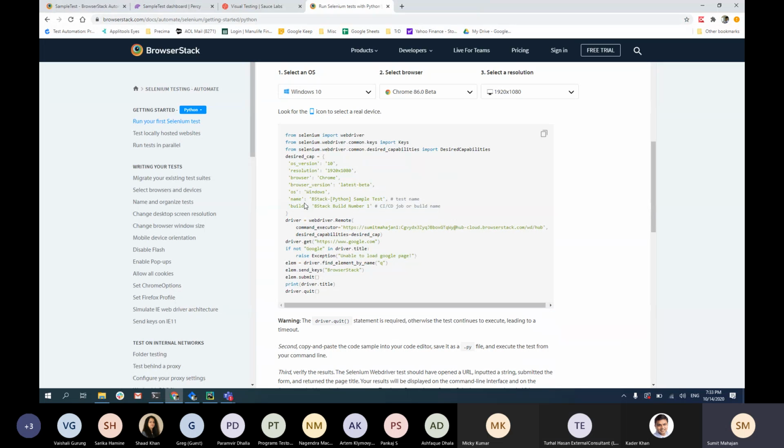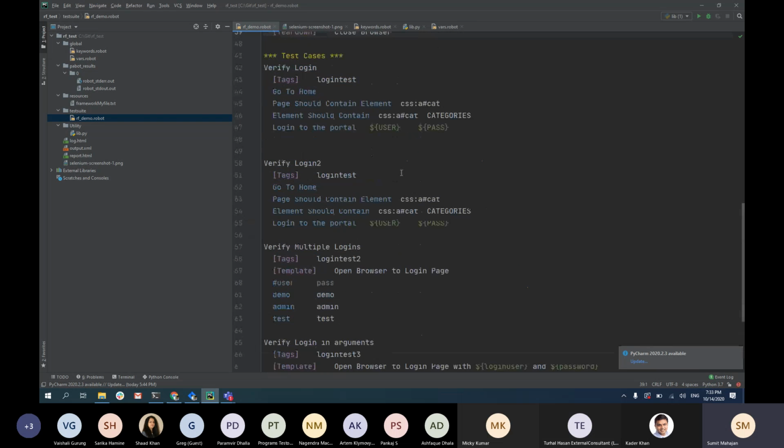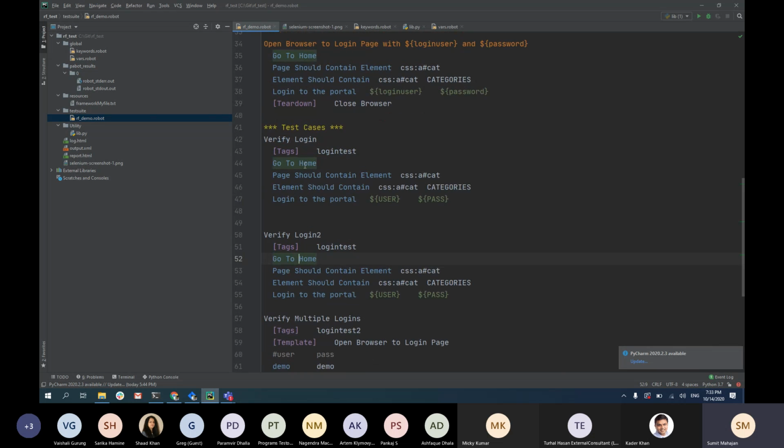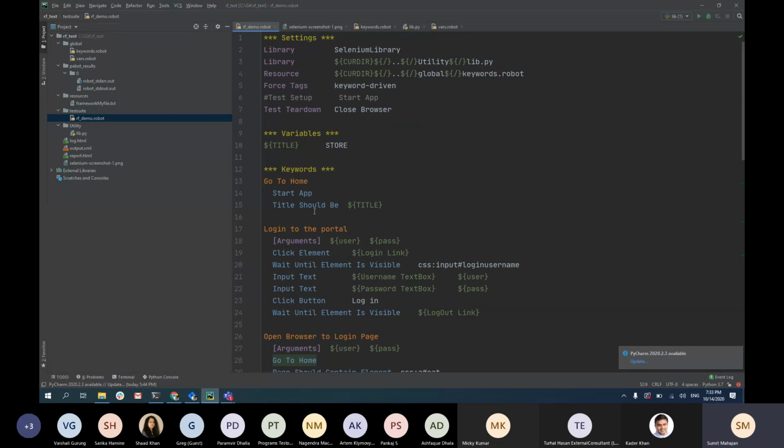So the same way, you can fetch those details from here and then put it there. So if I go here, every time what I'm doing is I'm going to home, right? So what is go to home? Go to home, when I highlighted, every time I use go to home as the start of my test. And go to home is starting the app, and validating the title, right? So what is start app, right?